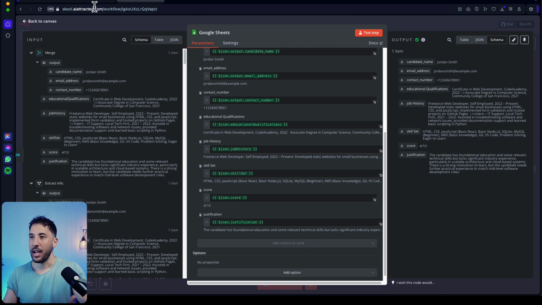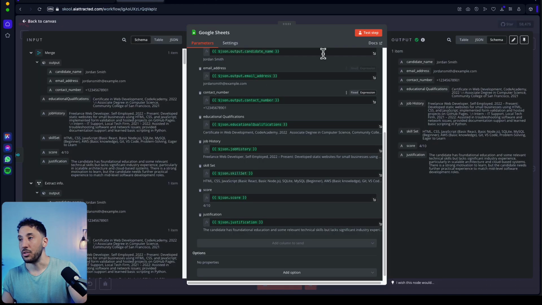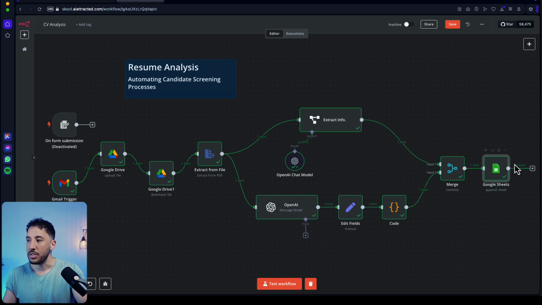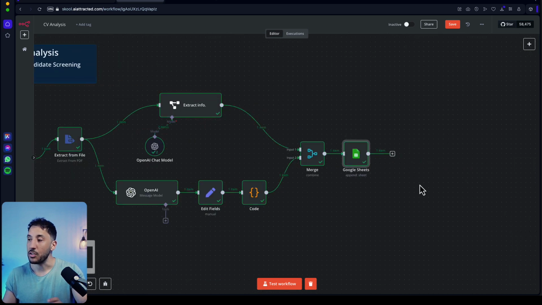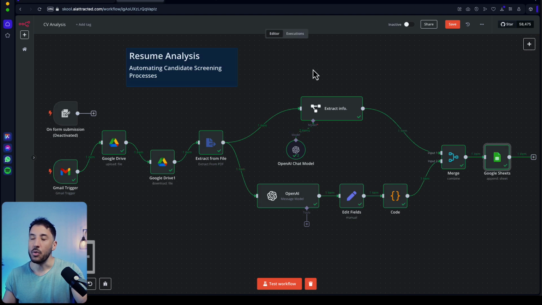And this is going to work every single time, because you're ensuring and manually grabbing this column information directly from your previous node, right? And that's exactly what it's going to look like. So now here's some more things you could do, right? For example, once this is done, now you can add additional nodes here. For example, you can add an AI agent that's going to actually evaluate, or another node that's only going to send you or filter the candidates that meet a certain qualification score.